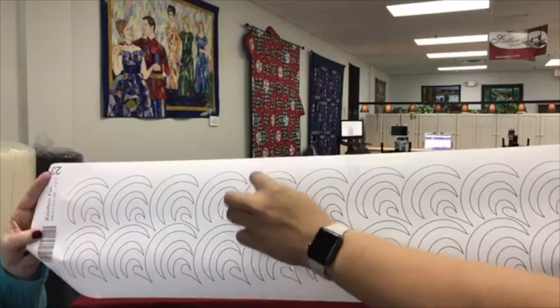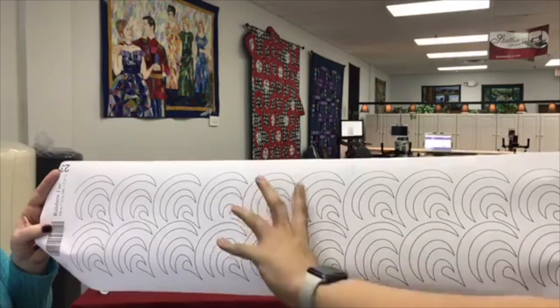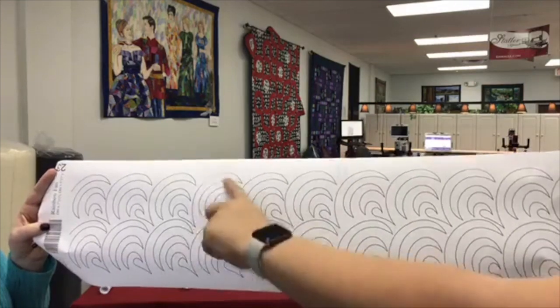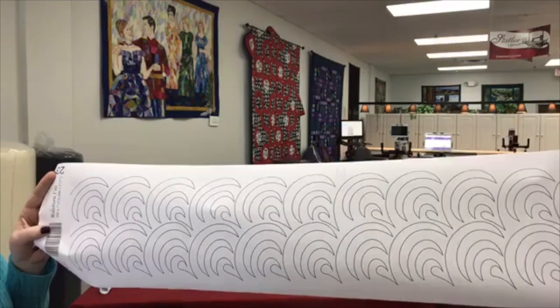Because if you're staying right on top of that line, you're going to be really tense, and it's really going to hurt up in your shoulders a lot. But if you're using it as a guide, it'll be more flowy, and it's going to look a lot more natural. The only thing I do recommend is when you get to points, say it in your head. You get to a point, you say point, and then continue to go. Your points will be a lot sharper that way.